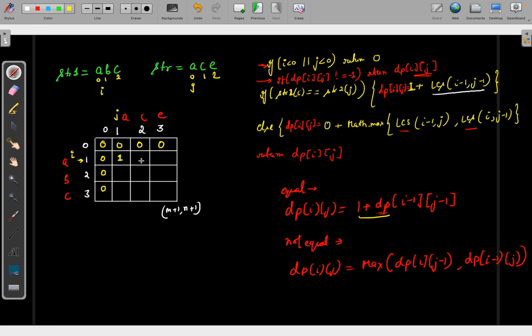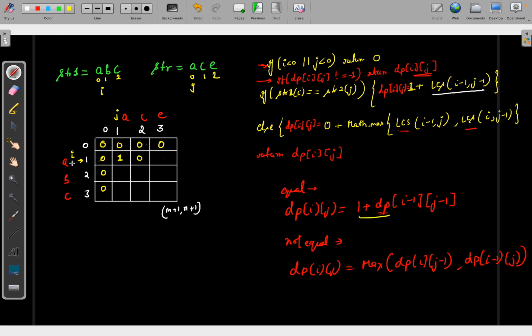Now let's fill when we have A and C, not equal characters. So either I can go to i, j minus 1, that means 0, or i minus 1 comma j, that means 0. So the maximum of these two is 0. So here we will get 0, right?